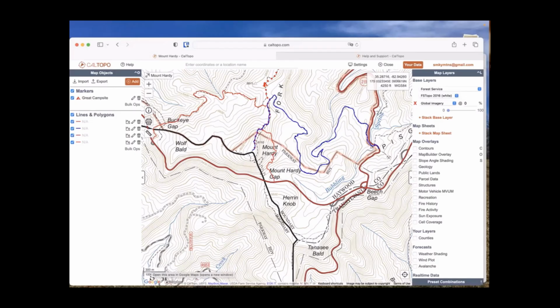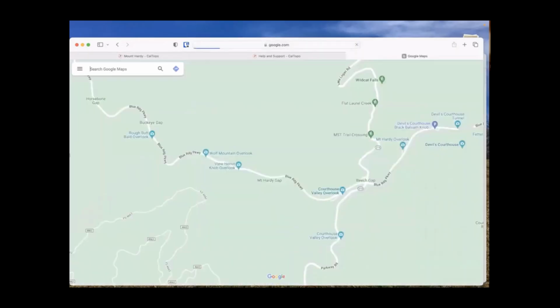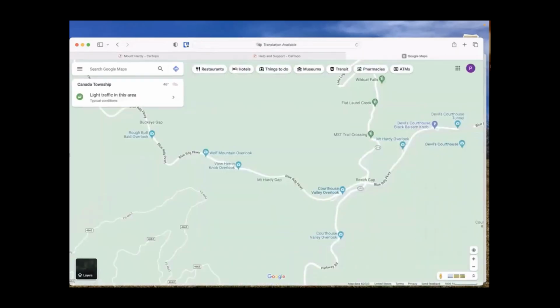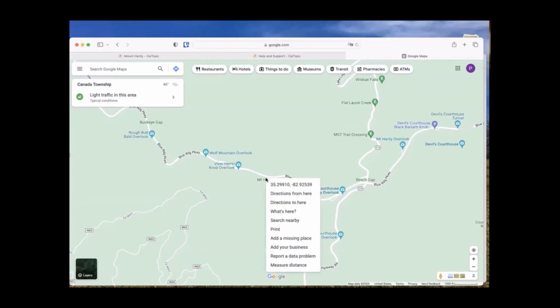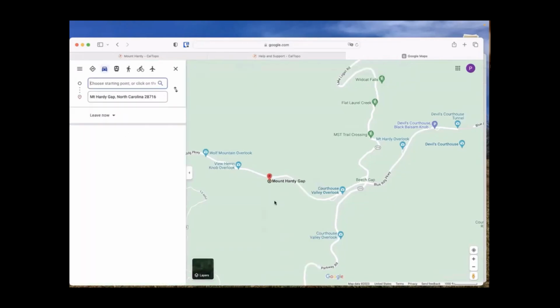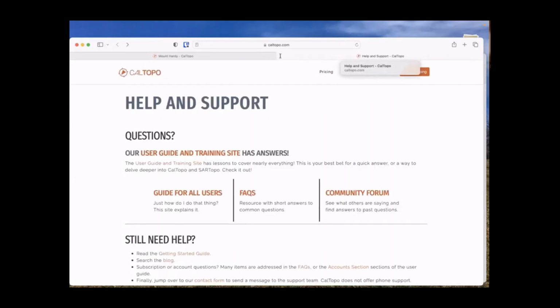So I just clicked on it this weekend, and more or less it's giving me Google Maps, where I can find the directions to the trailhead right there, which I think is super handy. It's even handier in the mobile app, which I'll show you later. I have started to use that almost on every activation.